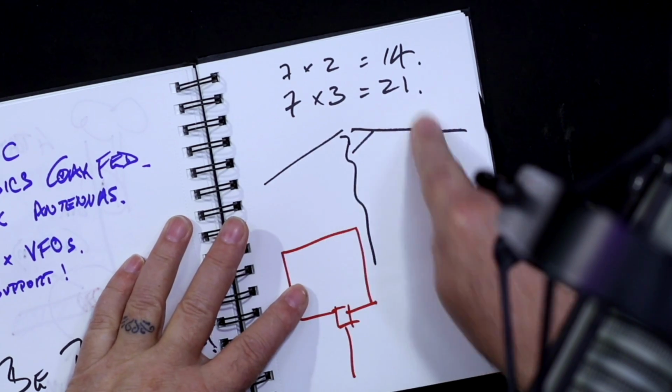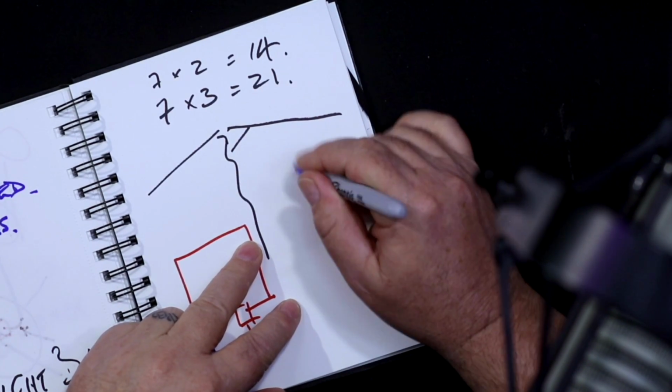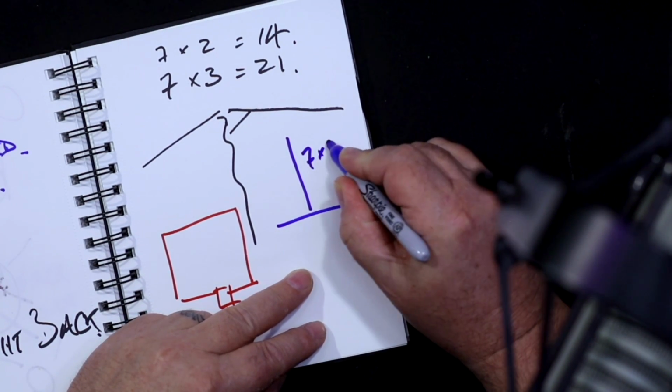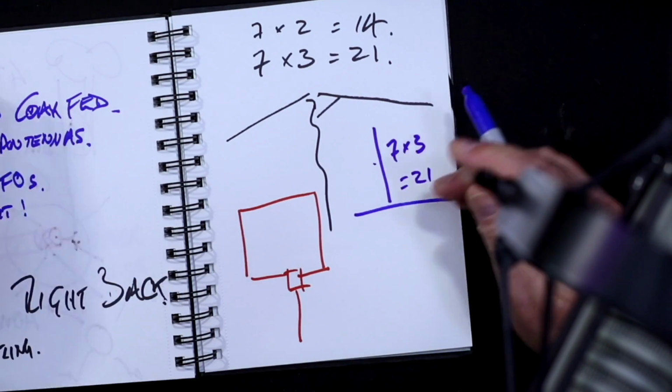However, I was just mucking around one day, and remembering this, I quickly worked out that it wasn't just a dipole. In fact, if we had a vertical on the ground with some radials, that this 7 times 3, that's why I was also getting 21 megahertz on my vertical. And I ran a few pile-ups on that.